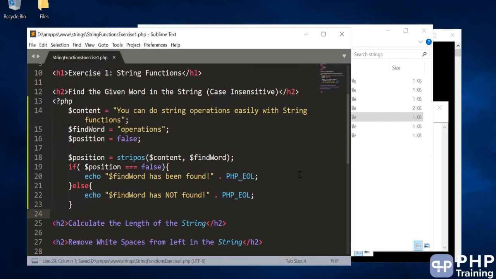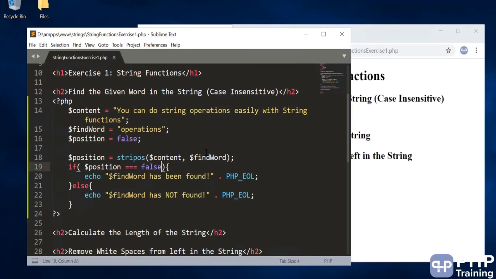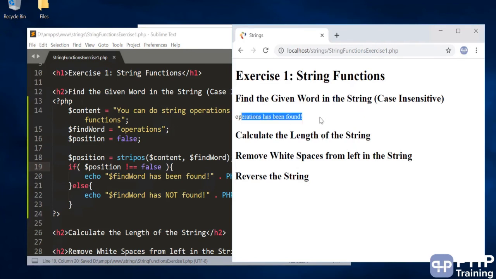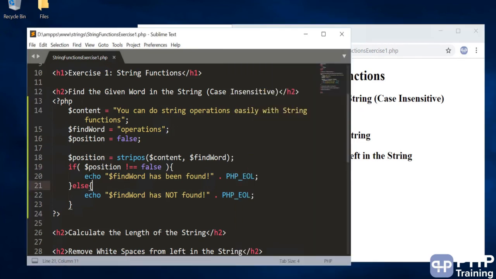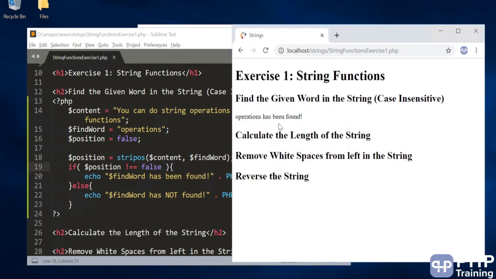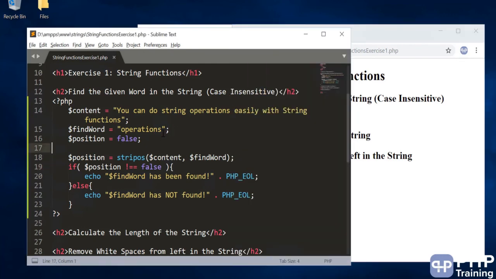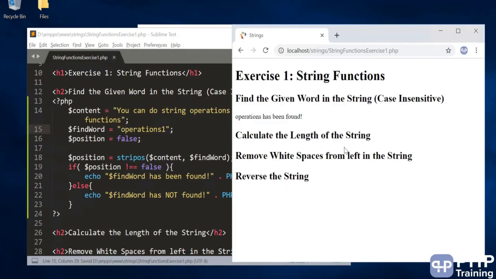Okay, so we'll close the PHP tag. Obviously we are checking for false here, so what we should be doing is a not here. Then your operations has been found, because the false condition will become this, but now it's in reverse way. We are saying it's not false means it has been found. So that's the condition, and if you change it with operations 1, then operation 1 has not been found.